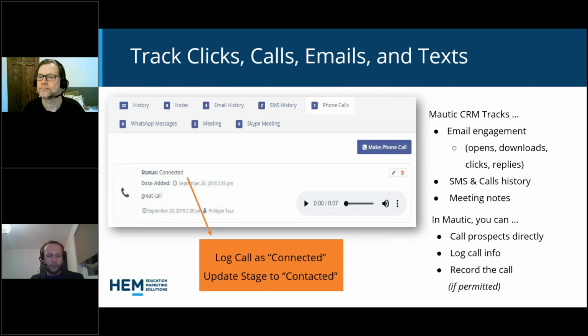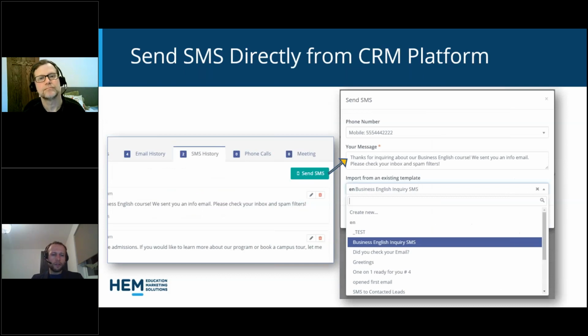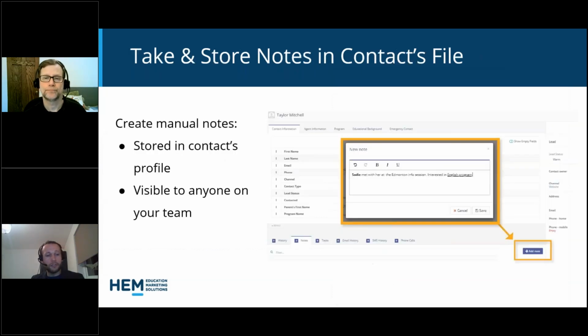And if we bring back the idea of templates, the same goes for text messaging as well. So we talked about email templates and autoresponders. It's the same with SMS. Most CRM systems will allow you to send SMS, and they will allow you to have SMS templates. So instead of having to manually type out the message each time, you can choose from a selection of templates that maybe answer some FAQs or are there as a kind of manual autoresponder, or indeed as part of an autoresponder. So it's really just there to help you be as efficient as possible. The SMS is just the same as the email.